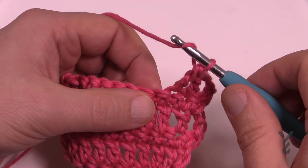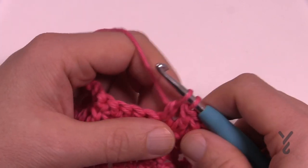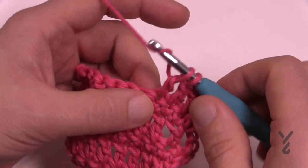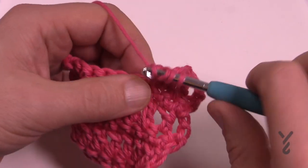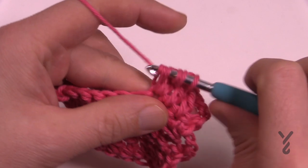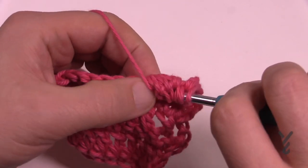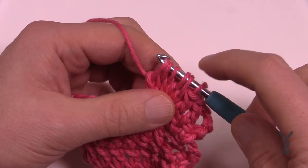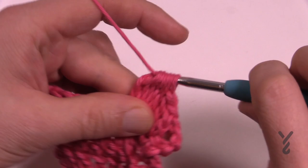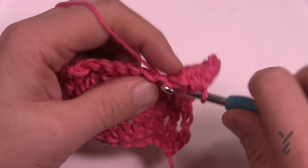So you're just gonna wrap the hook going into the stitch, pull through 2 and hold it. And you wanna do that a total of 5 times. So wrap, in, pull through 2 and hold. And keep on doing that until you get a total of 6 loops on your hook. And 6 loops means that you totally did it 5 times, which is what you wanna do. So there's your 5 and this is your 6. Pull through all of them and then move and double crochet the next 3 in a row.